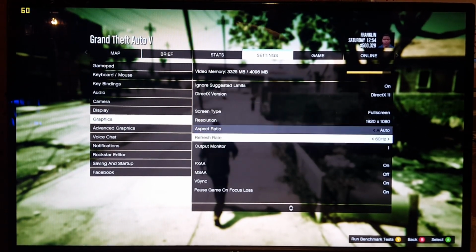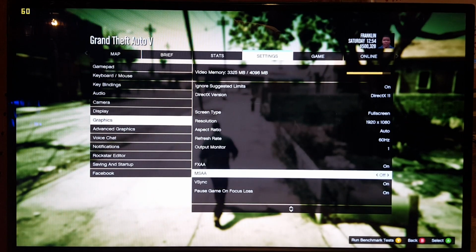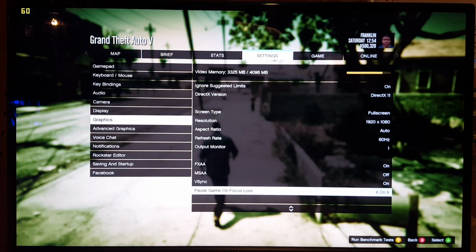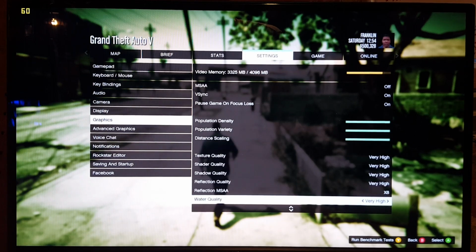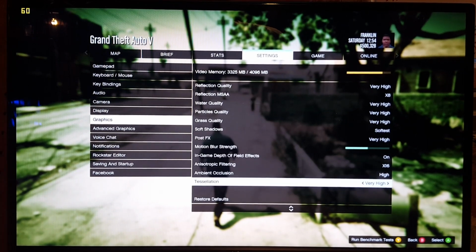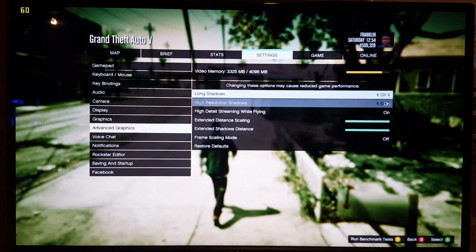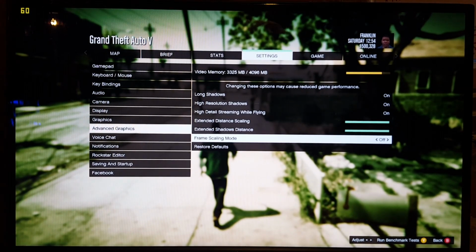For this setup, I'm running everything at the high or the highest, with the exception of anti-aliasing, just because if you turn it on, it's going to start eating up the VRAM and you do see some pretty huge performance decreases. But otherwise, everything else is up to very high or the highest I could set it. I may or may not be missing a setting or two, so leave a note in the comments if I did. As for the advanced graphics, we have everything else on as well, except for frame scaling mode.